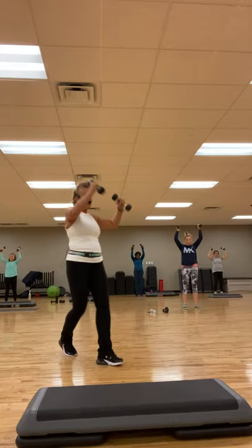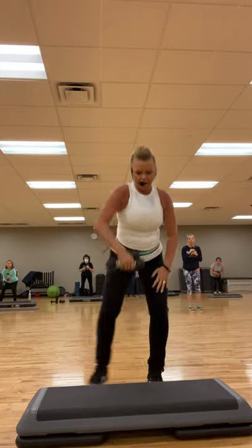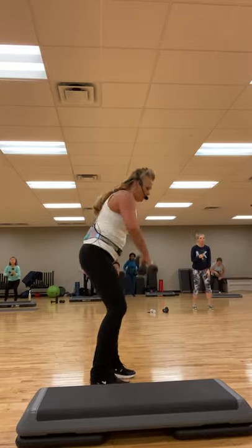Quad pulse now. Good, good. Come on, 8 more. High knee, back chest forward. Now, I'm going to take my right arm. Keep an eye. Right, pull. Notice I'm staying bent. I'm not standing up.